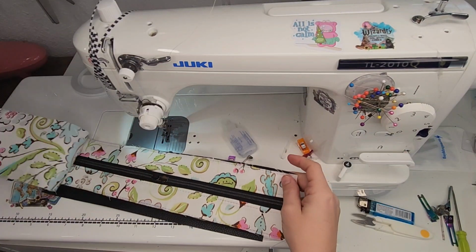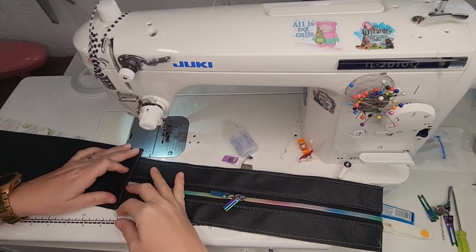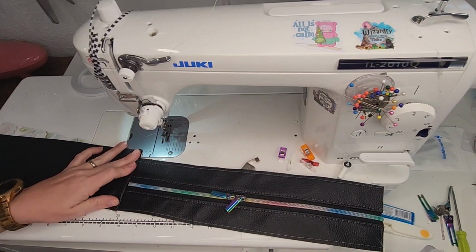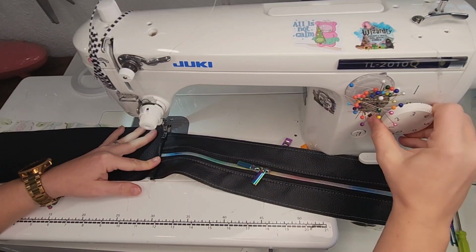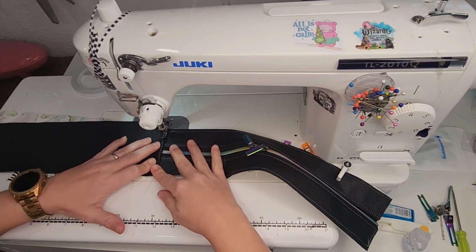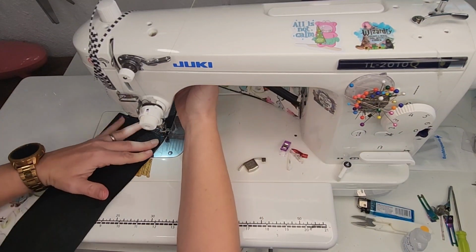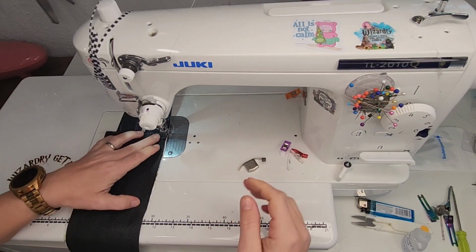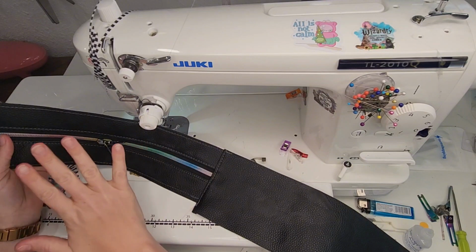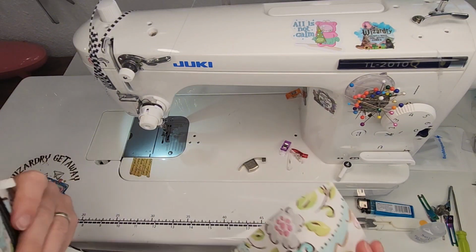Now, I'm gonna pull that away and top stitch this edge right here. You put a little bit of sewer's oil, grease, whatever you've got. Lengthen your stitch length. And then remember, if you don't want your backstitch to show, just go down. Alright, so now that we've done that, please double check to make sure you have zipper pulls on, because once you do this, you can't go back. Well, you could, but it would require seam ripping.